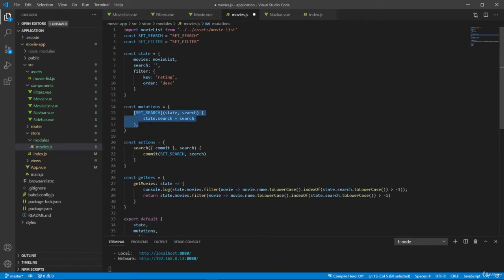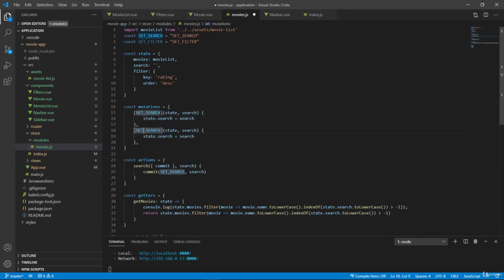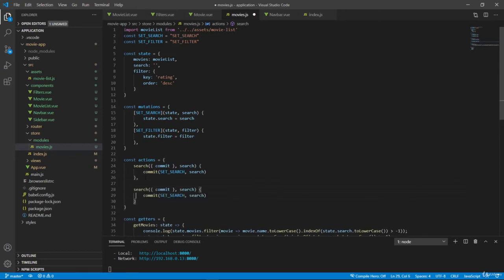Let's copy this one, and let's just change this to filter. Also here. And we will also need another action here. We can also copy this old action that we have. It will be filter, and here we are sending filter, filter here, and also filter here.